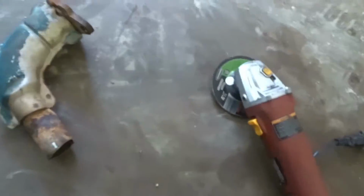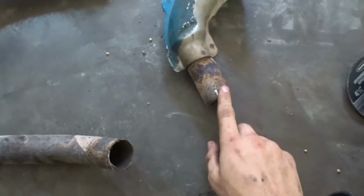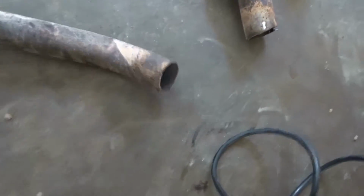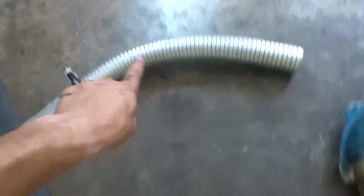But now what I'm doing is I'm starting the up pipe. This is the exhaust headers off my old exhaust that was all messed up. So what I'm doing now is I have a grinder, and I'm grinding all the edges so it'll weld nicely. I haven't started welding yet, but I'm going to. This is my exhaust, and that's gonna be my flex pipe.